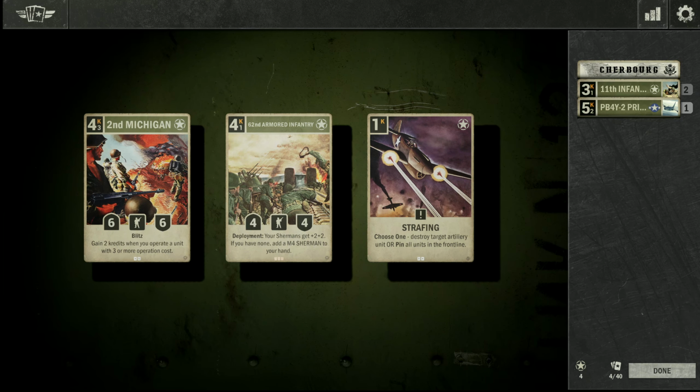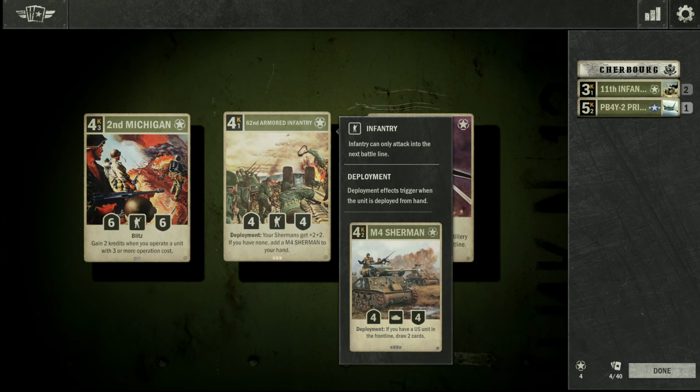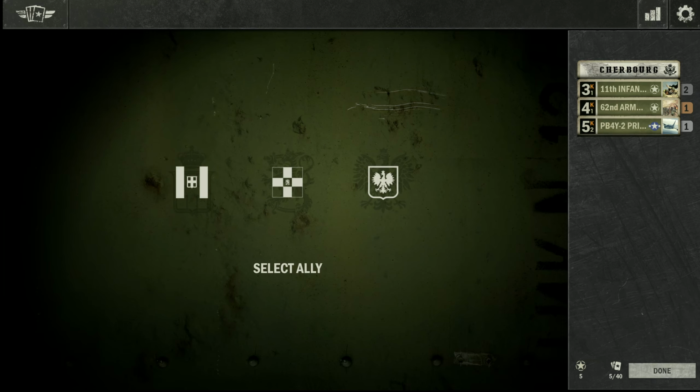I just don't know about this one, man. What are my chances here of getting, when you operate a unit with 3 or more operation cost, versus the 60-second armored? Strafing is kind of okay, but I feel like it's either 60-second armored or your Shermans get +2/+2. I feel like with this one at least we'll get the Sherman in hand.